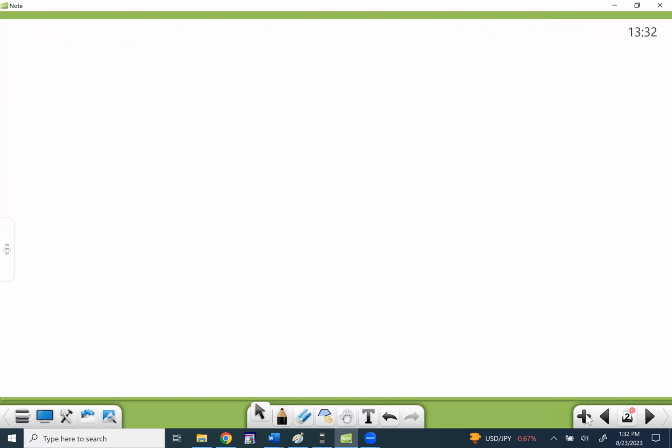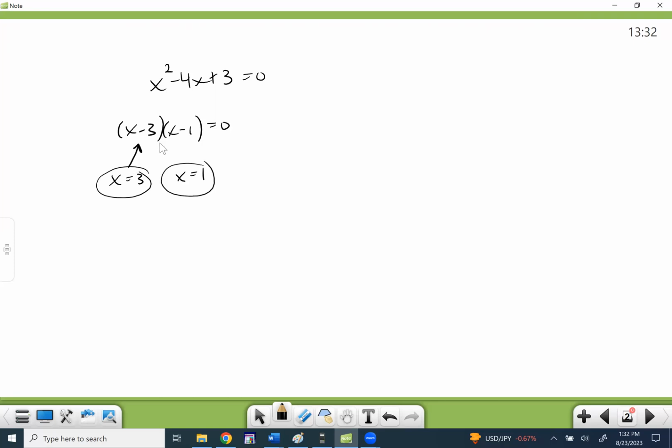So throughout the semester, you might take something like x squared minus 4x plus 3 equals 0. We factored this, and I'm just going to tell you it's x minus 3 and x minus 1. And then we set each piece equal to 0 to get the following solutions. Well, what we're doing is we're going to do the same thing, but in the opposite order. We're going to start off with the zeros. We're going to put them into the parentheses, changing their signs. And then we're just going to FOIL this out, distribute this, and get back to the polynomial. So it's the process you know very well, just in the backwards order.